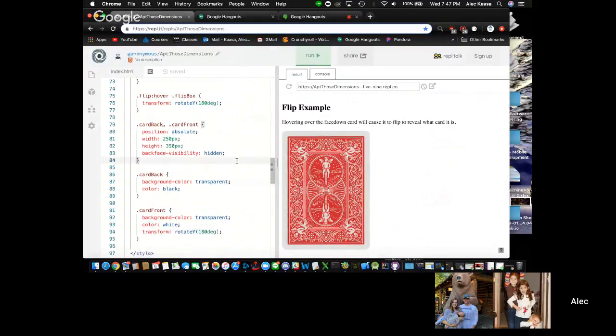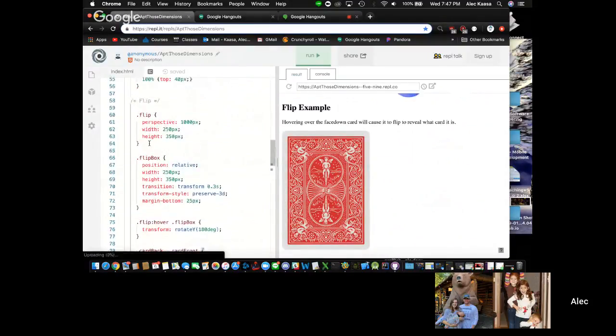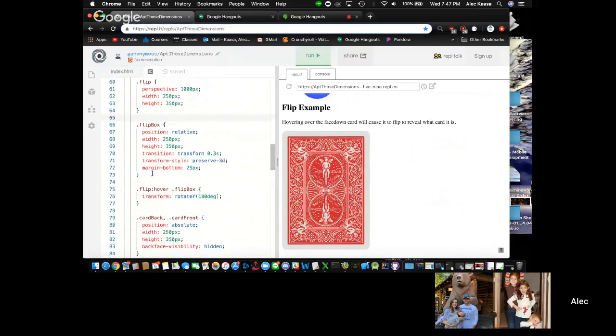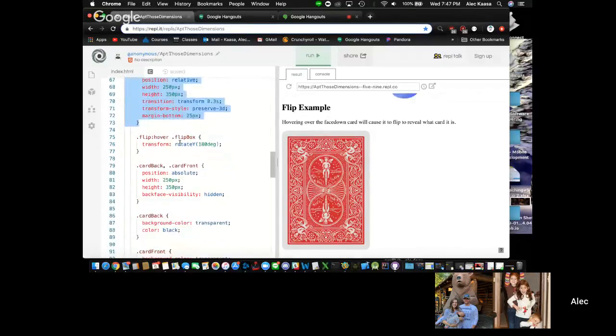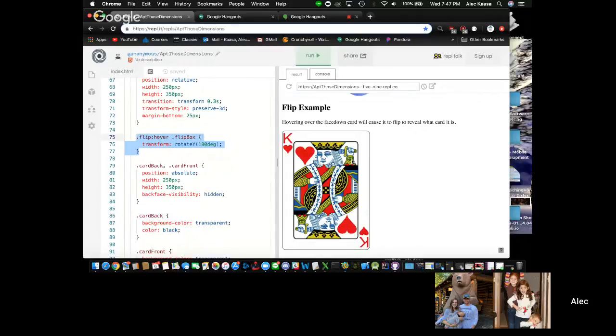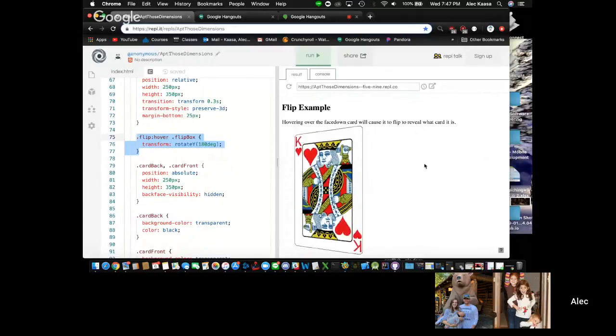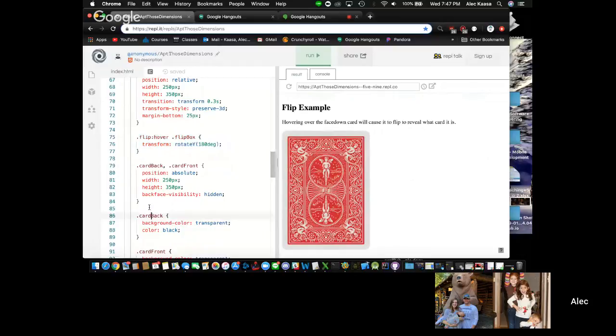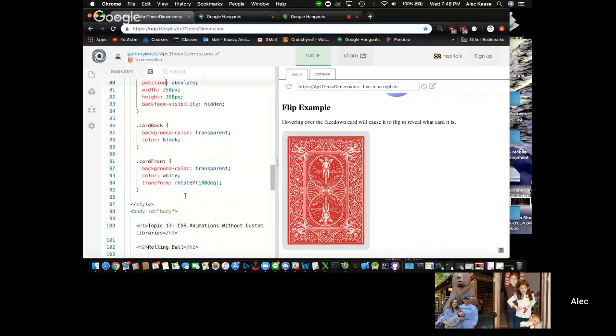So flip container, flip box, and when you hover over it, it rotates the flip box 180 degrees like this. And for the card back and card front, their position, their dimensions, backface visibility.